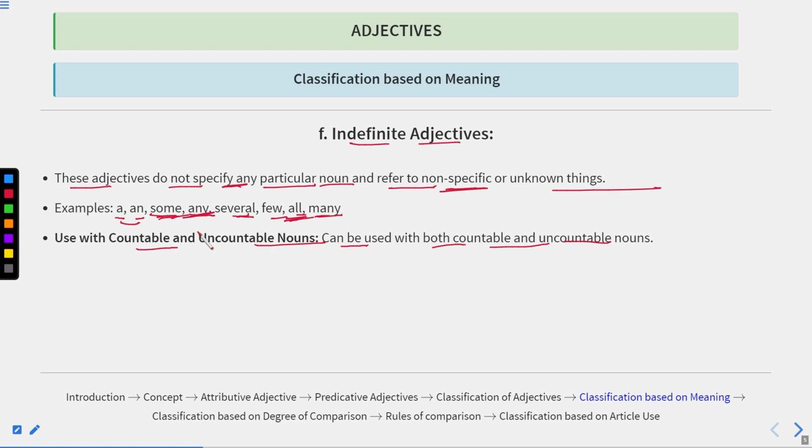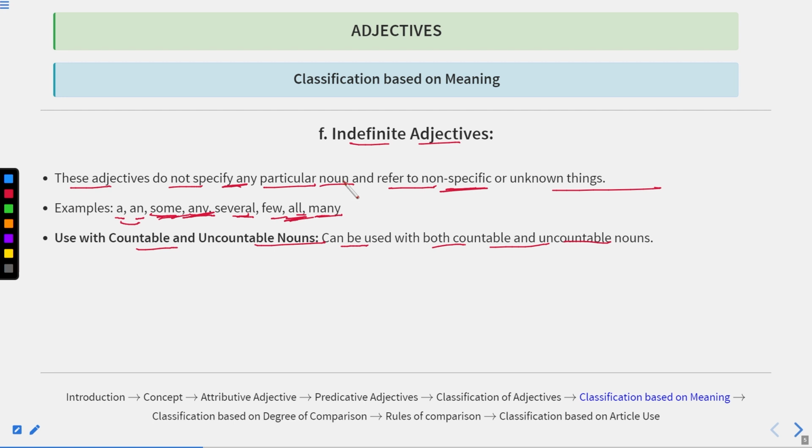So, some, when used with countable nouns, the countable noun should be plural in form only. But if I use some with an uncountable noun, uncountable nouns are always considered singular, so that does not affect the verb. After that, we'll use the singular form of the verb. Whereas if I'm using some with countable nouns, these should be plural only, because some states some quantity. So I can say some students were there, or some students participated. I cannot say some student. It should be some students.